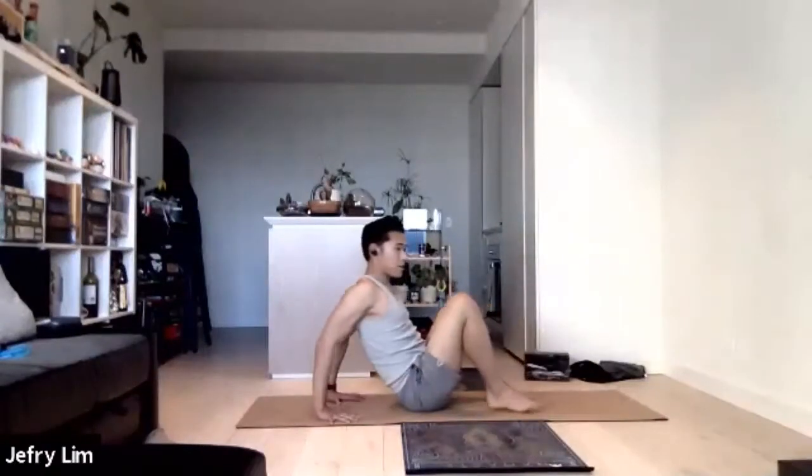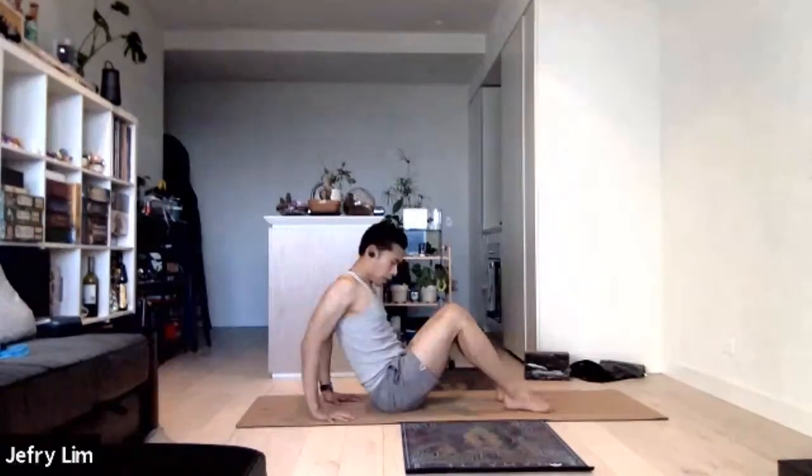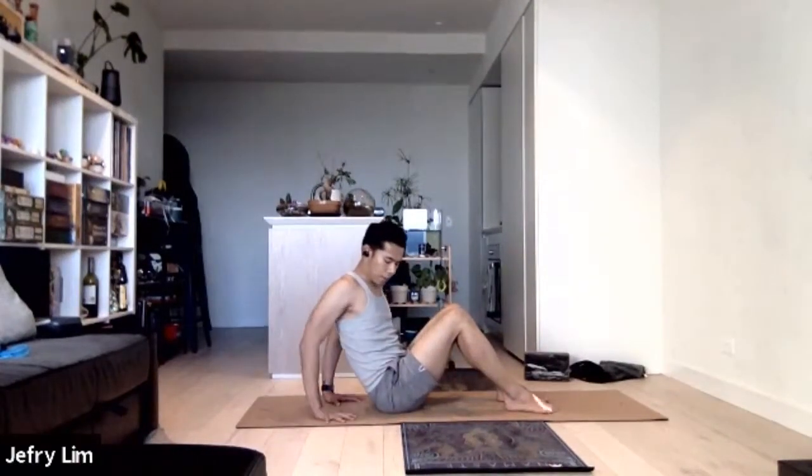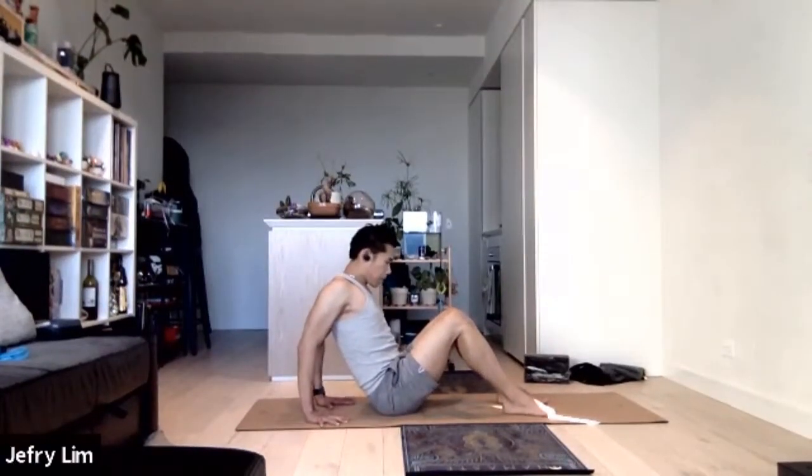All right, we are going into our reverse tabletop this time. So the same exercise that we did in the bridge pose, this time you're gonna do it in a reverse tabletop. When you're in reverse tabletop, automatically you're gonna use more of your wrist and your body strength and your chest more, okay? So let's give it a go. You know the deal, so let's do it together. Pressing your palms in front of you, bend your knees. Grip your mat or the floor really strongly and press your hip up.